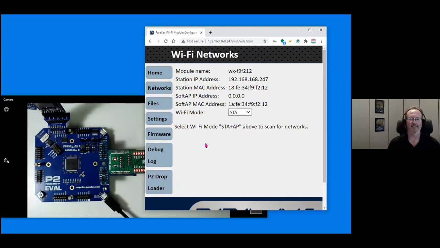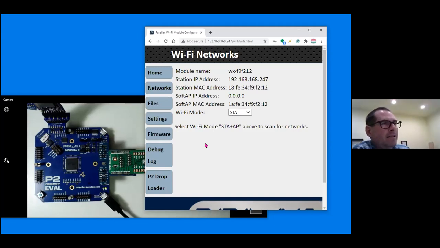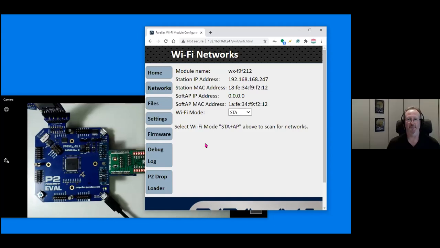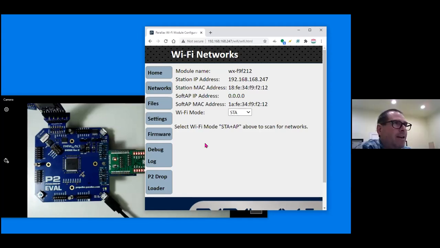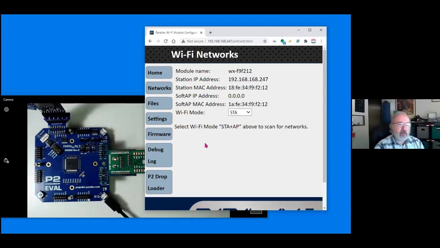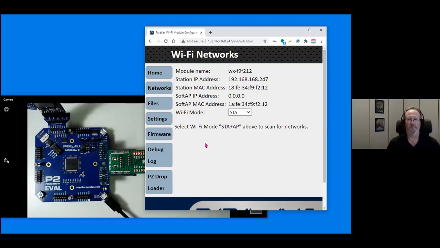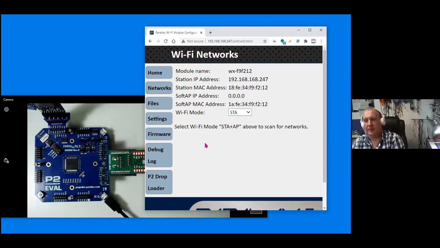And then as long as your computer, your host, is on the same network, the same subnet, it'll be able to find it. It has a little discovery protocol that goes and checks on the network, hey, is there a Wi-Fi module there? And if there is one, it responds, and then they chat for a moment and know about each other. So it needs a router to facilitate this, is that right? Or can your PC just talk to this thing directly? No, it needs an AP. Yeah, it needs an access point, which usually has a router built in. At the moment, that's the case.